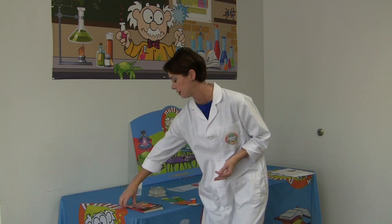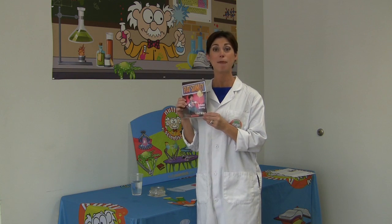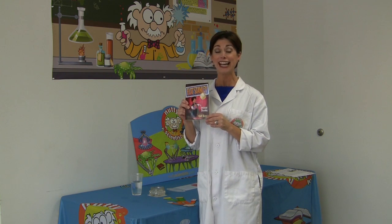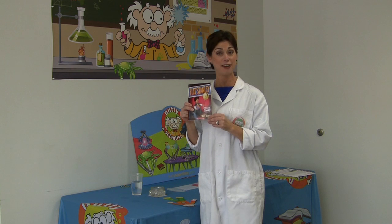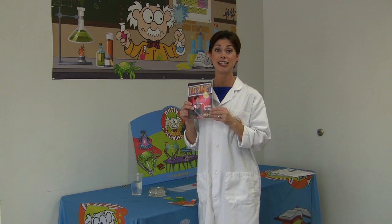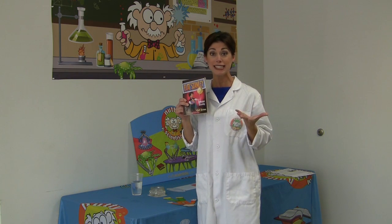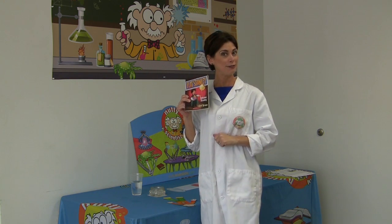The one that we're going to be discussing today is Invisible Stanley by Jeff Brown. It's a great read, it's lots of fun, and it talks about the adventures that Flat Stanley has when he's invisible. But then Flat Stanley gets tired of being invisible and he wants to be seen. Will he ever be seen again? You'll have to read the book to find out.